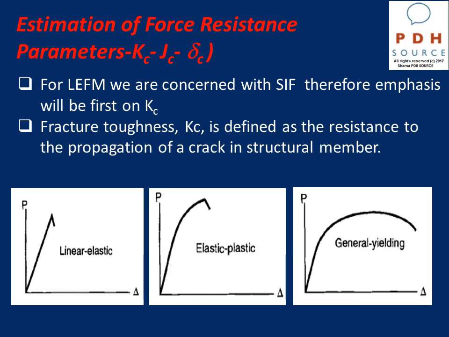Okay, this was all about the driving force. Now we need to look for how we are going to estimate the resistance parameters, whether they are Kc or Jc or delta C. For linear elastic fracture mechanics, we are concerned with the stress intensity factor. Therefore, we are going to focus here on Kc.